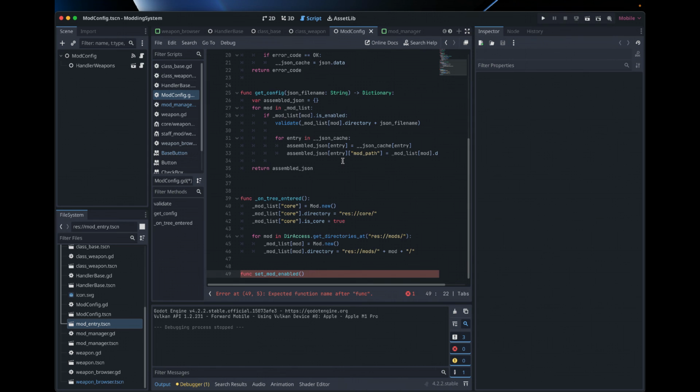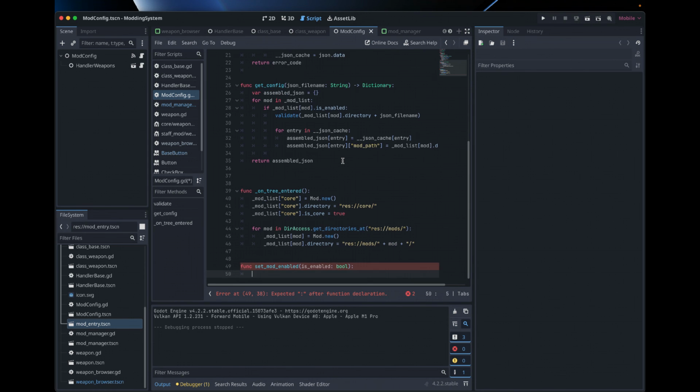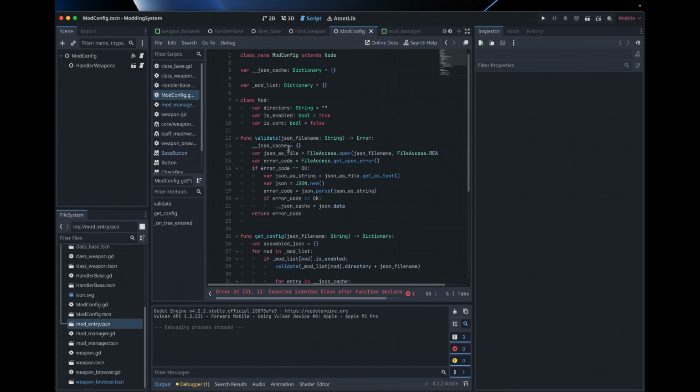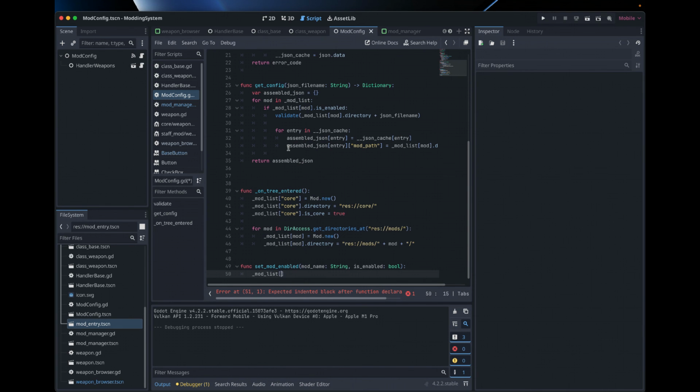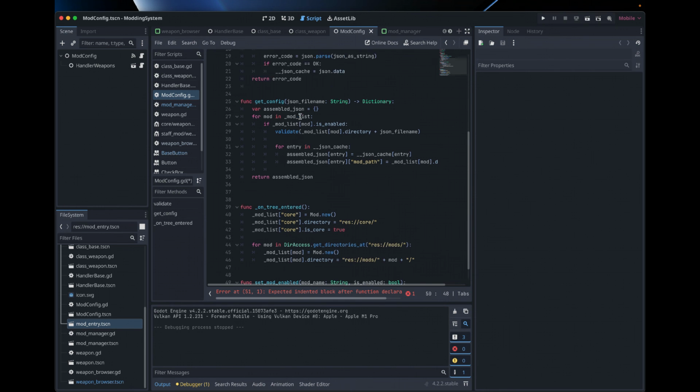It will take is enabled, bool, and mod name, string. So for now, what I'm going to do: mod list mod name is enabled equals is enabled.